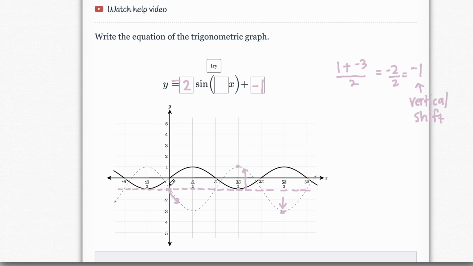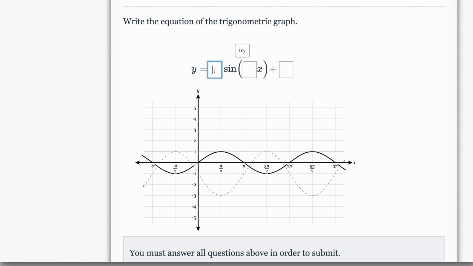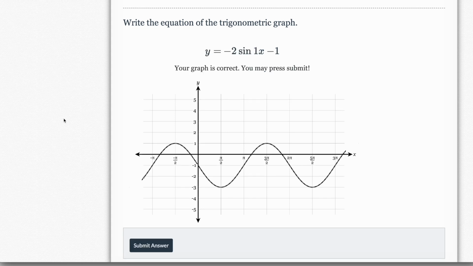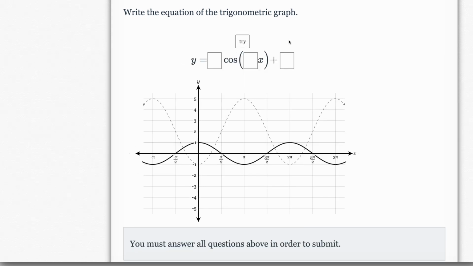And now the last, we need to check the period. So this sine function goes down, back up, and down again. That's the starting point. And look at the starting point, 2 pi, which is exactly what it's supposed to be. So that should be a 1. So it should be a -2 and then a -1. So -2 minus 1. And it worked. So let's do one more to check that midline.